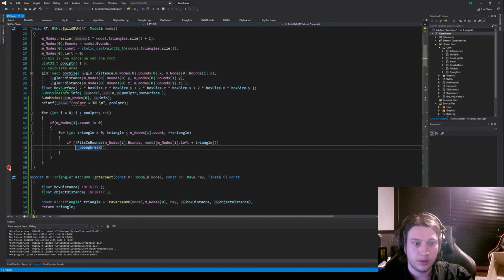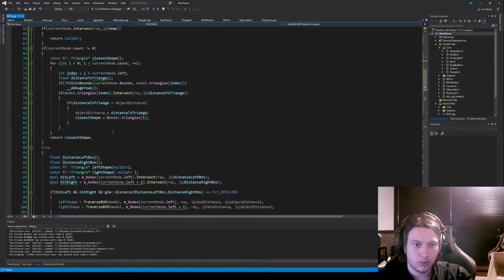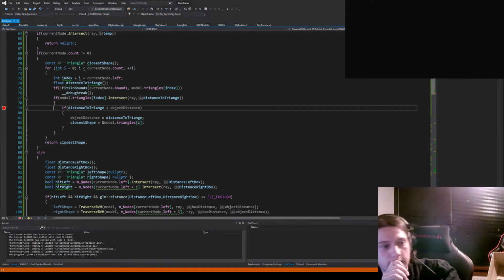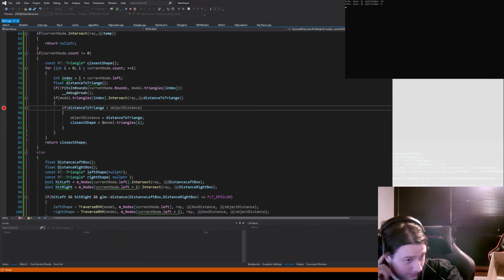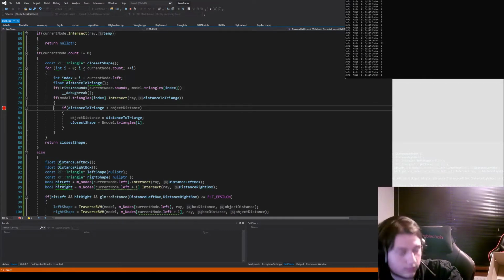Right, so the building looks fine now. So do we ever intersect? Let's just have this render. So it's building the BVH still. You know, I might actually be able to multi-thread the BVH creation. That would be pretty cool, because I think I could multi-thread each subdivide. I think that should be possible. Maybe.